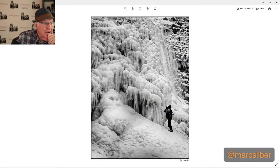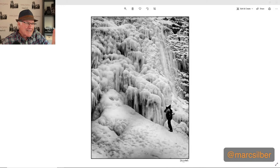The black and white, the flowing of this frozen waterfall is very interesting. You get this fluid feeling. The only thing I'm hungry for in this image, and I just feel like there's a little more you could have gotten out of that, is the person, your buddy, maybe reaching up or some gesture. Photography is all about, and I've mentioned this before, the stage is set. Somebody walks into the frame. Nothing in the background is going anywhere, so now we just have to wait for that magic moment. Just capture the expression, the mood, the feeling.